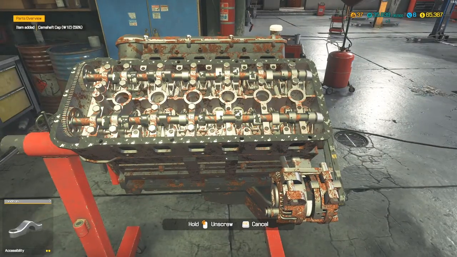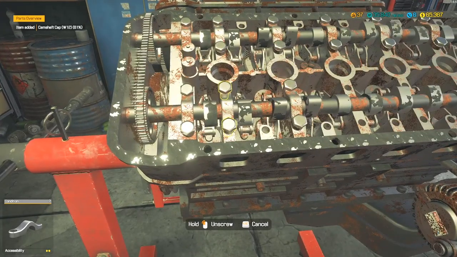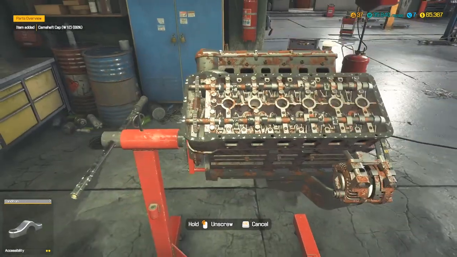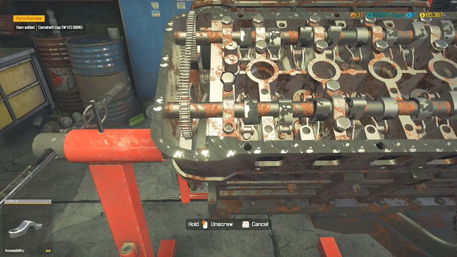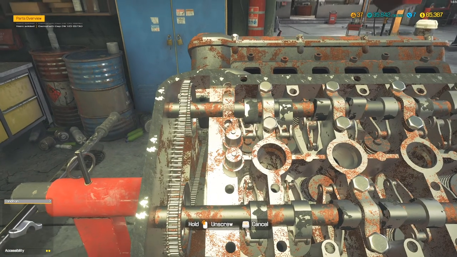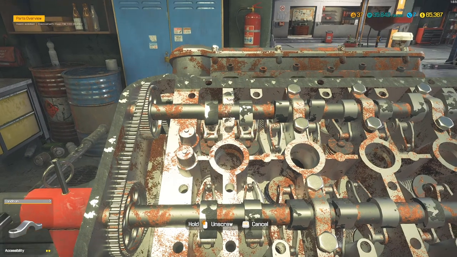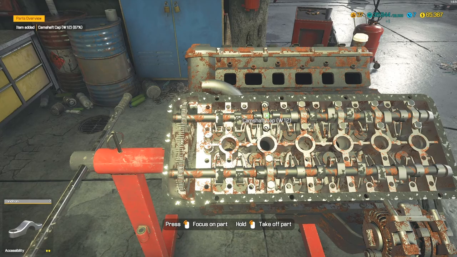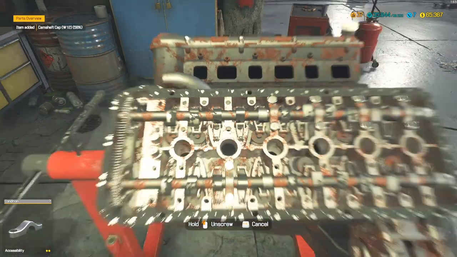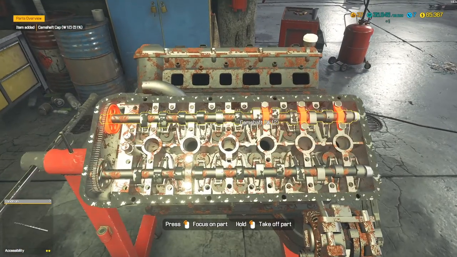An inline 6 on each side. Just goodness. Dual overhead cam. Bonkers. And so many camshaft caps. So many to take off. And we can do performance cams on both sides. So there's going to be a lot of performance parts coming into this engine. We can do performance heads. All the cylinders are going to change out. All 12 cylinders are going to get changed out.